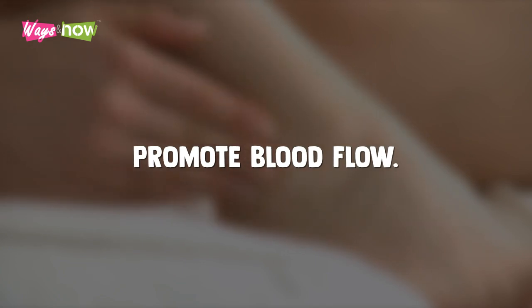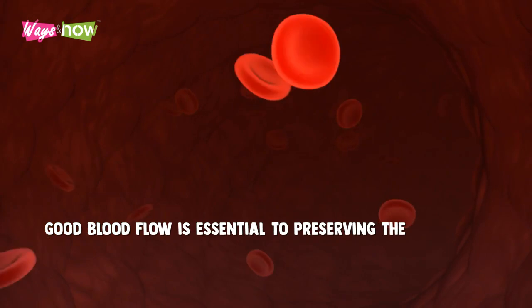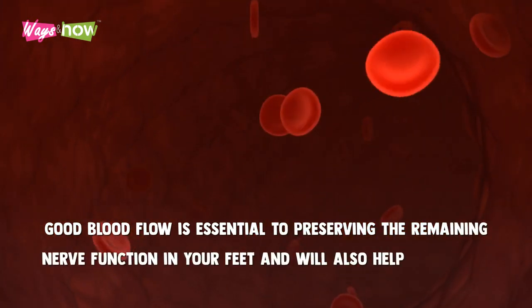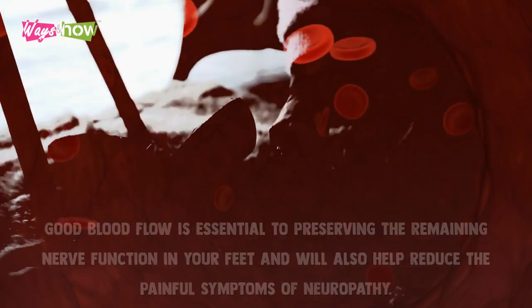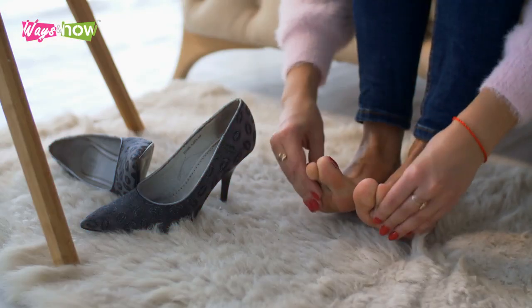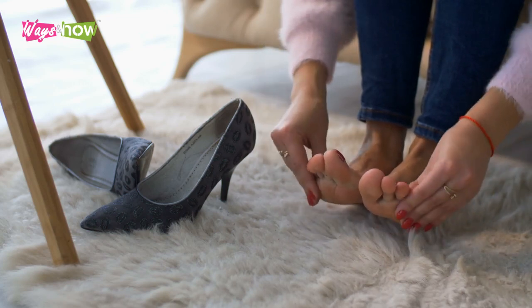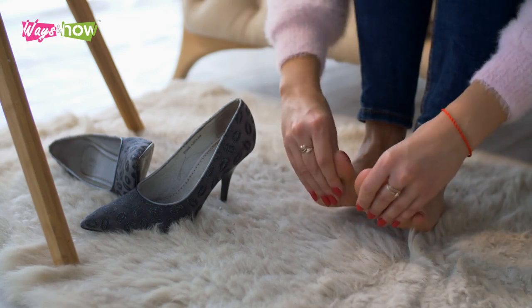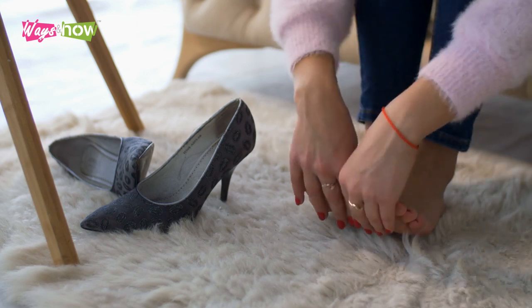6. Promote blood flow. Good blood flow is essential to preserving the remaining nerve function in your feet and will also help reduce the painful symptoms of neuropathy. You can improve blood flow by massaging your feet with your fingers or by rolling a tennis ball using your soles. Just make sure you're careful not to overdo it or damage the skin, as this can worsen your condition.